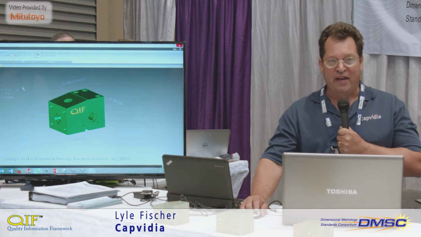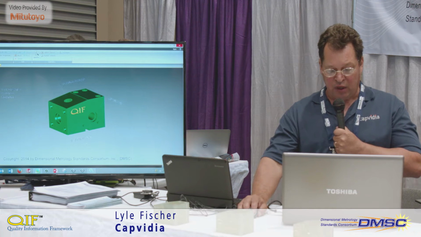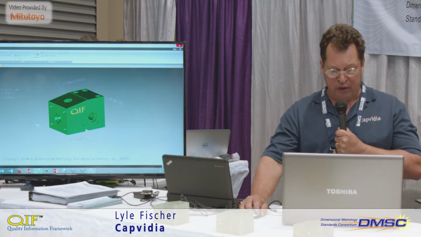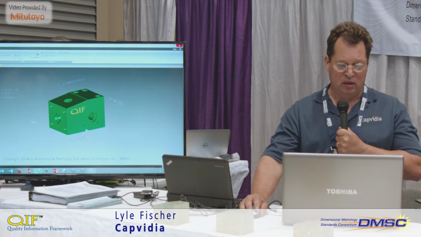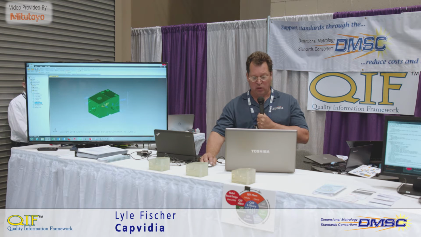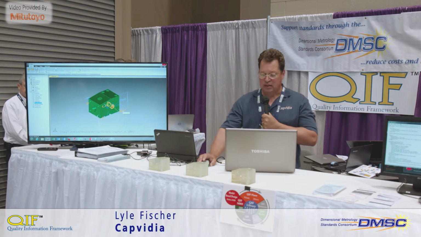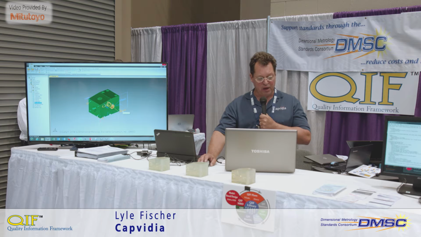We also have maintained the full semantic links between the PMI within Creo and the model geometry. So if I go through, I can show you here. We have all the combination views as well, as Mark was showing you. I can highlight the GD&T. You can see that we maintain the semantic links to the geometry and the PMI.